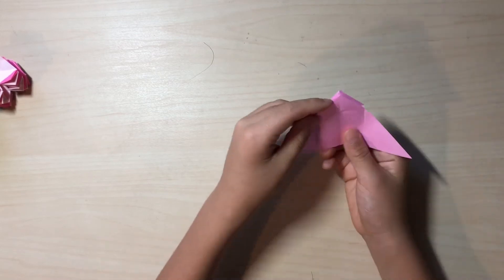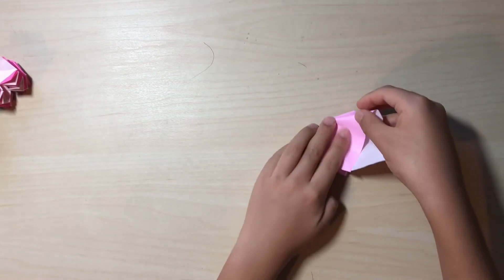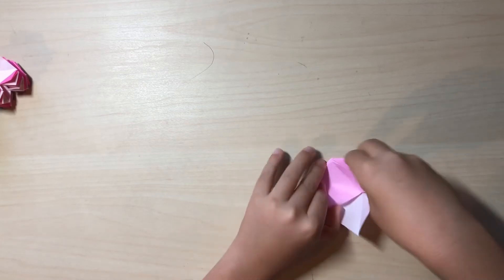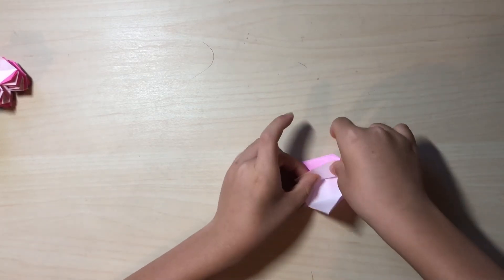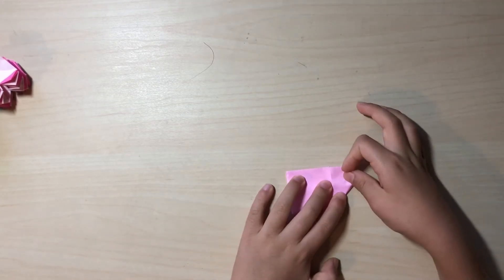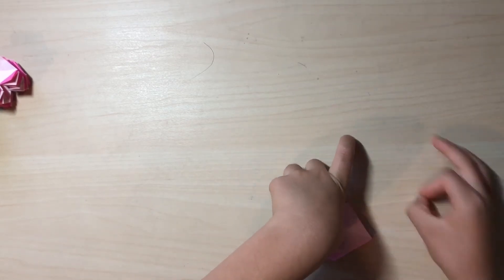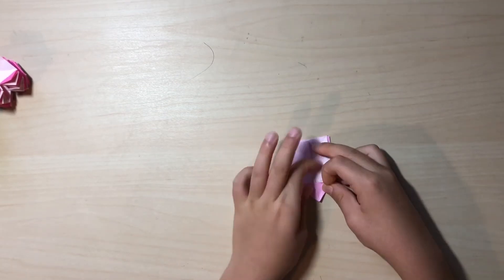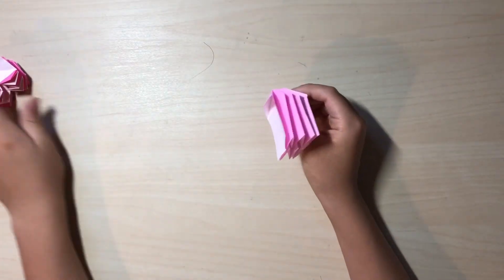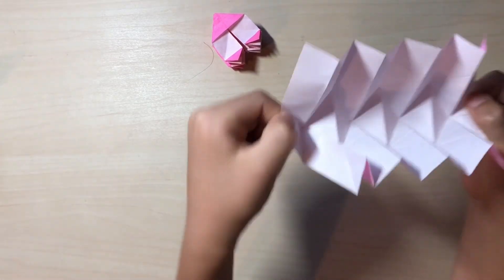You want to repeat those steps on this side. Again lift this flap up, squash this part like this, then fold this edge up to this edge. Pull this edge up to this edge and squash or flatten. Now it should look like that. Here's another mouth if you like it this way — I made teeth like this — but if you like it this way here it is, looks like that.